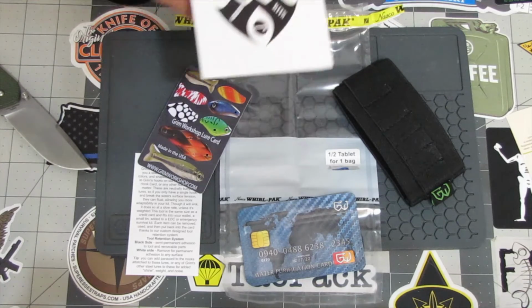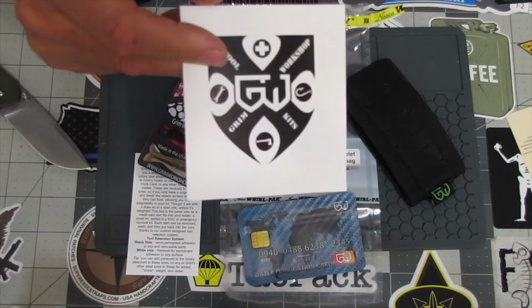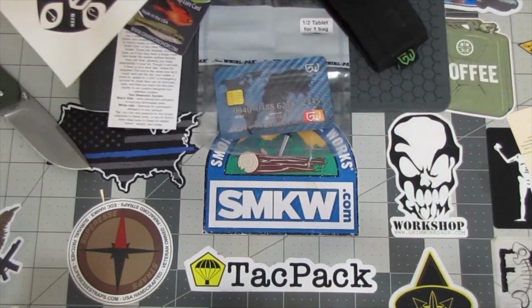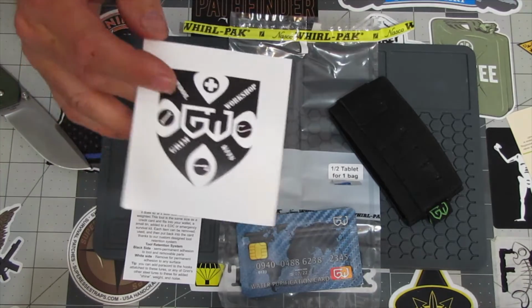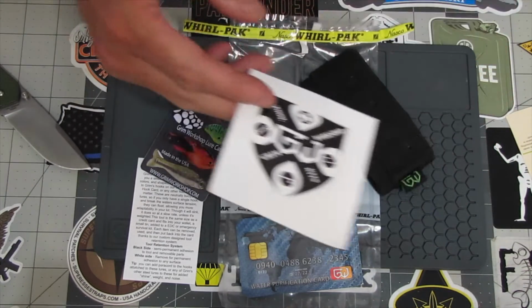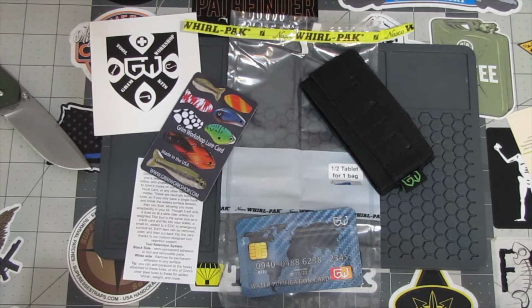It's funny, because normally they list everything that's in there, but this month they gave us a sticker. I've got a Grim Workshop sticker on my mat here. Here it is right here. Occasionally they give us a sticker. This one's a little bit different. It might go on my cabinet or something. That's kind of cool, but that's not listed as an item. So next up we have our tip cards.